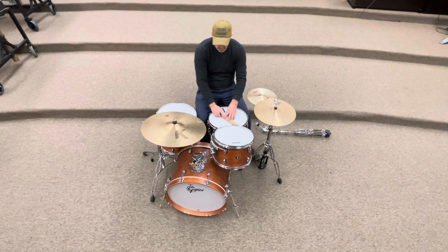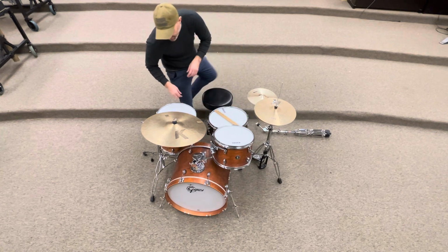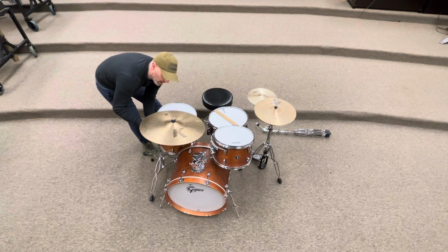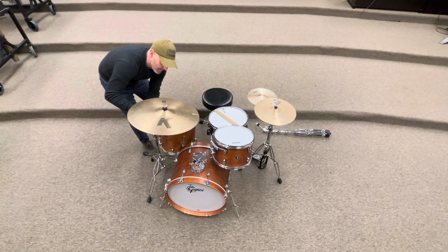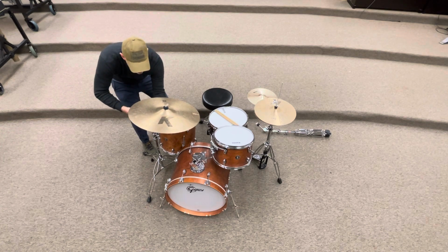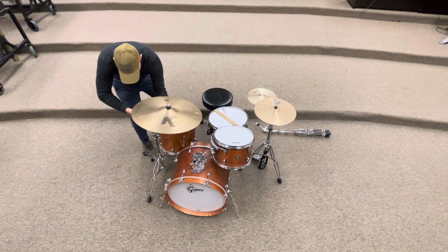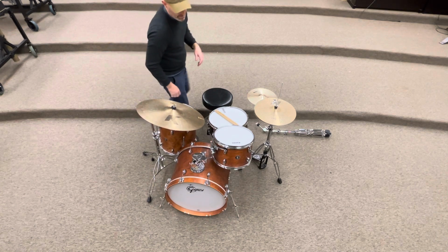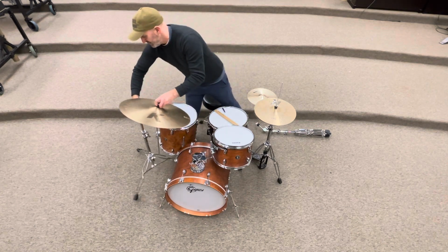Now, I do want to show you if you're using like a 4-piece set, a lot of times the cymbal will have to be quite a bit higher. And so when that happens, you just kind of try to recreate that same angle, right? So I might go way up here and have a little bit more extreme angle, right? For like somebody who's playing a 4-piece kit.